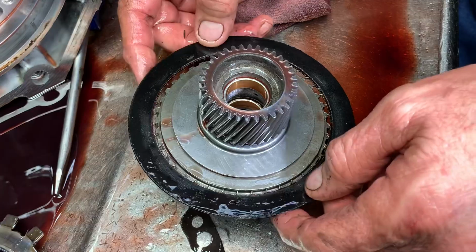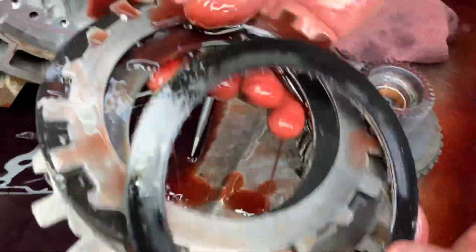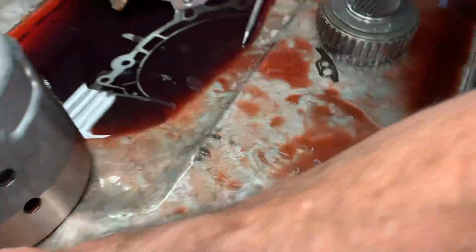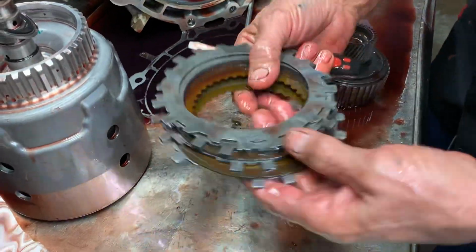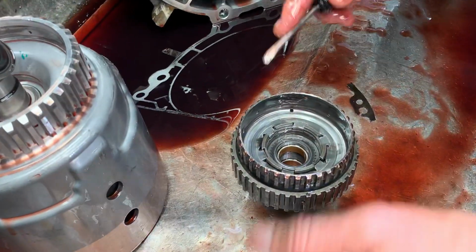Because this little baby was just barely hanging on. Brother and sister already give up. Yep. Wow. That's pretty crazy looking, but that's cool. We'll get this in and try to figure out what is going on and what caused that. See if the motor's running terrible, stuff like that.